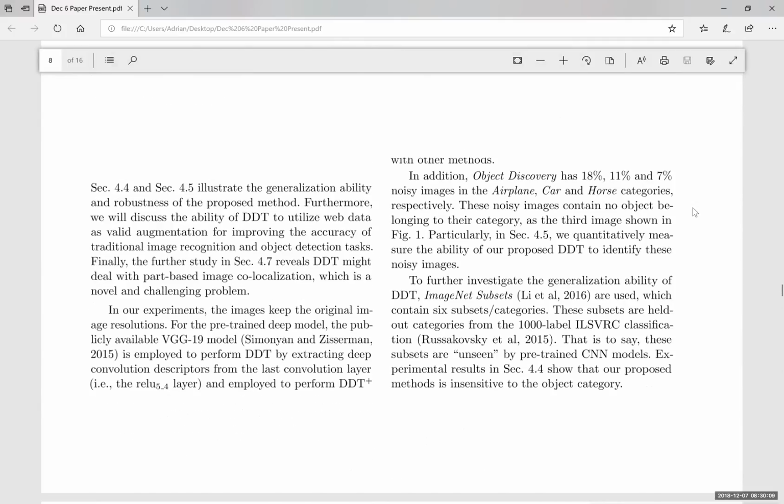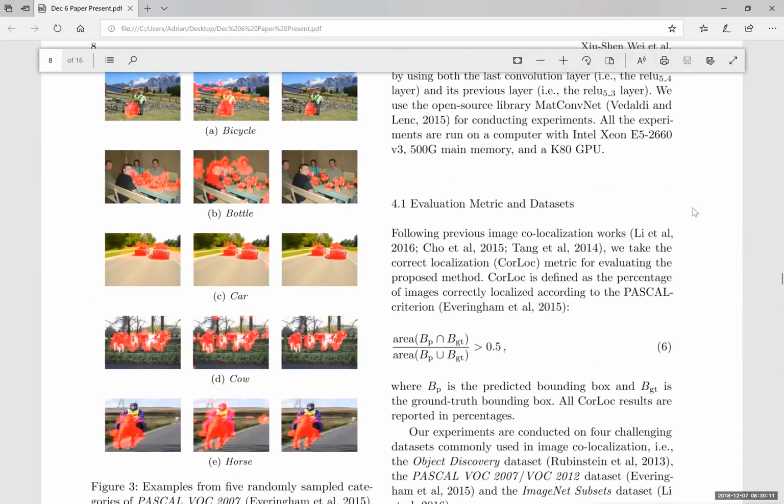If you look at the leftmost image on this bottle, that's from the last convolutional layer. And the second image is from the second to last convolutional layer. They basically apply the same method for two different layers. Got it. You just take the delta of the two, yeah?